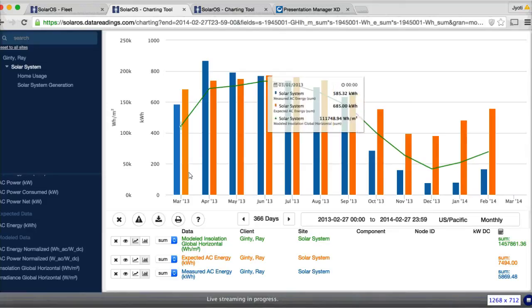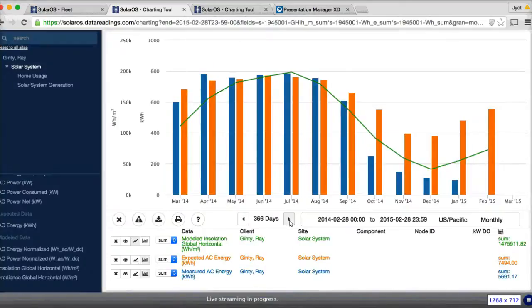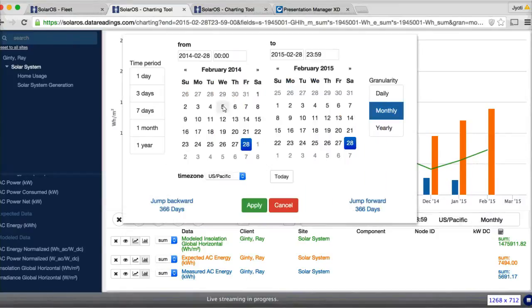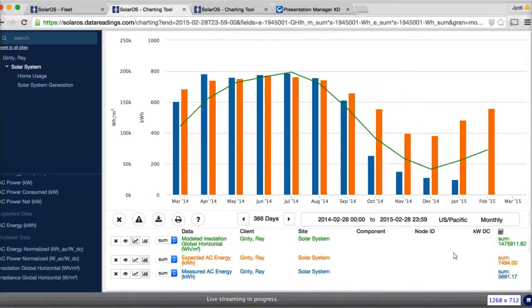Before I hand off to my colleague here, I want to show you one quick feature that we added. For this type of site, a common workflow is to find out the total energy generated between a given set of dates. So if I had to find the total energy generated between February of 2014 and February of 2015, and I can choose whatever date I want, I can see right away here the total energy generated and the total expected energy.